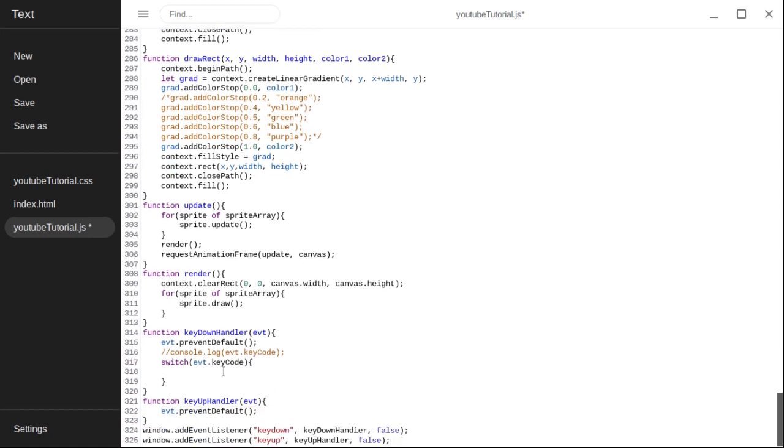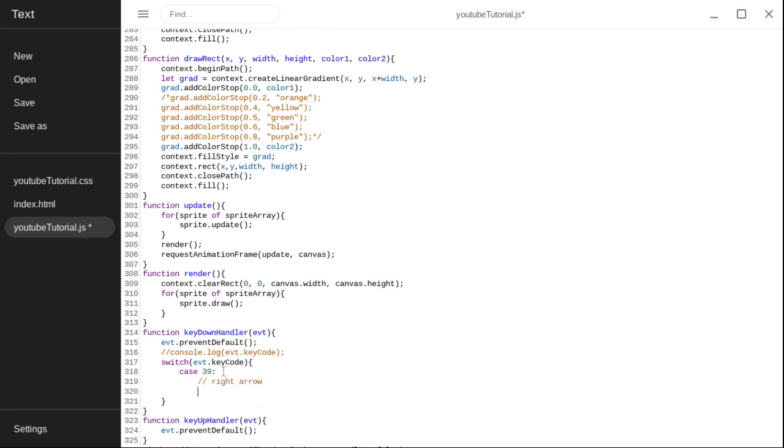Now, in a switch case, it'll do things in certain cases. You write case. And if it's the case that the event.keyCode was 39, meaning case 39, hit a colon, go down to the next line. You want to do something. I'm going to make a note here, by commenting out this line, that this is the right arrow, just so I don't forget. So if it's the case that it's key code 39, I want to say hero.right is equal to true. Now hero.right doesn't exist yet, but it will in a moment. Just set it to true here, and we'll make it in a moment.